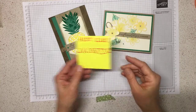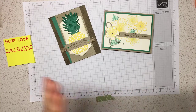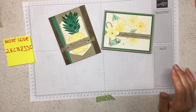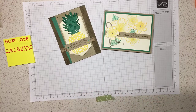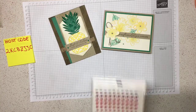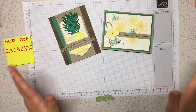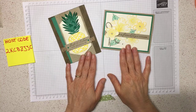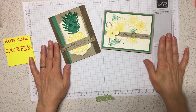Now, this month, in my latest email I posted my April offer. So this is how it goes. With a $40 minimum, you will receive the PDF from me. If your order is over $55, you will get the PDF and a pack of these glimmer enamel dots, okay? And if you place your order by April 18th, you will also get these cards finished. So these cards are valid only until April 18th. Then next week I will have different cards, okay?